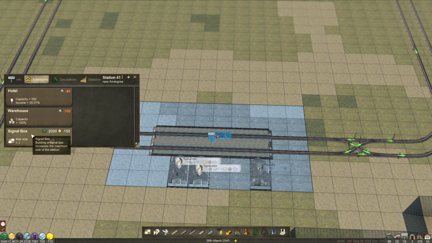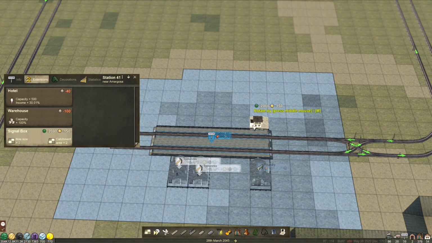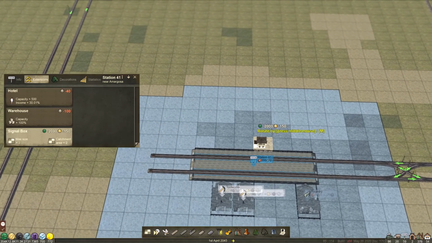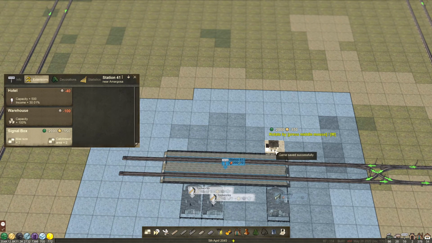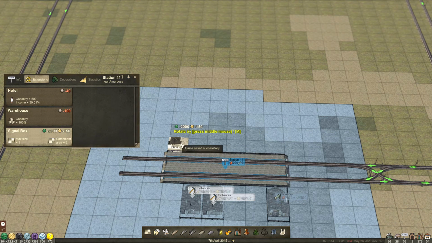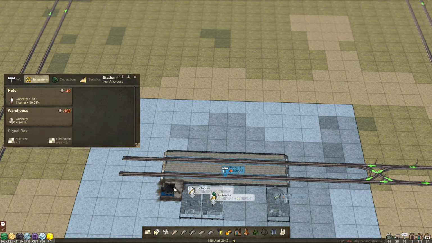First, I'm going to use this signal box. We'll put it on the other side. No, actually, let's put it on this side, because I have a lot of traffic here, I can make this into a four platform station, and then I won't have to remove this and redo it. So let's just go like that.